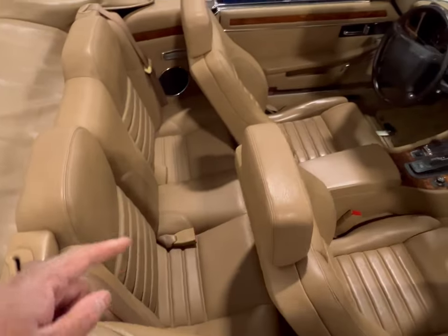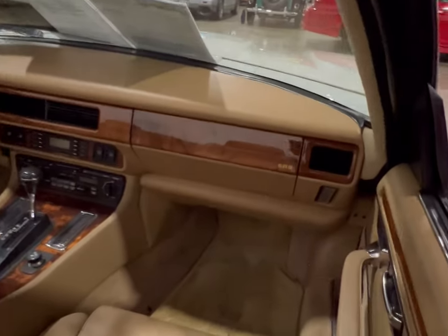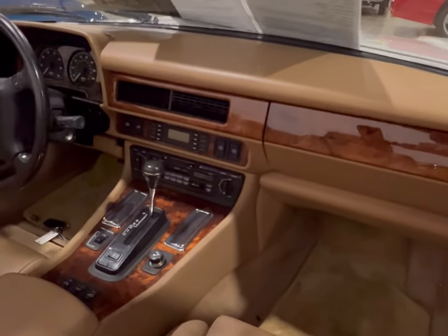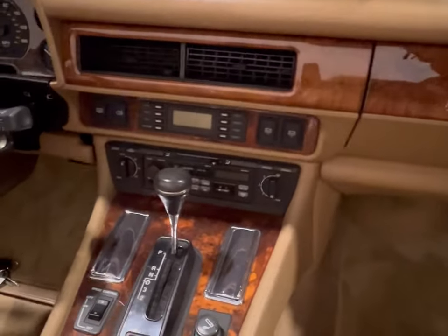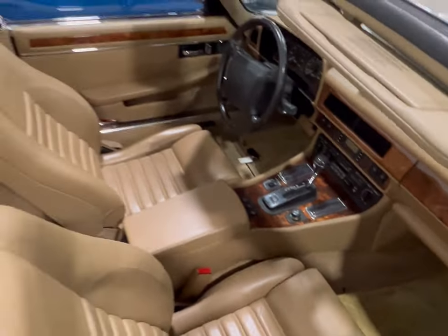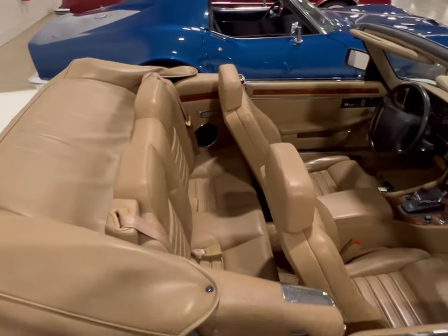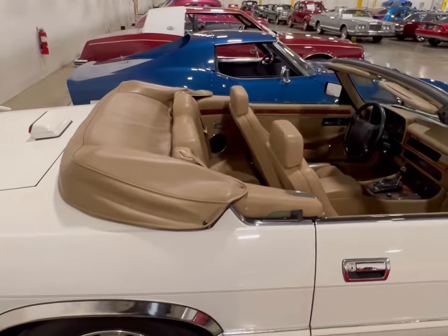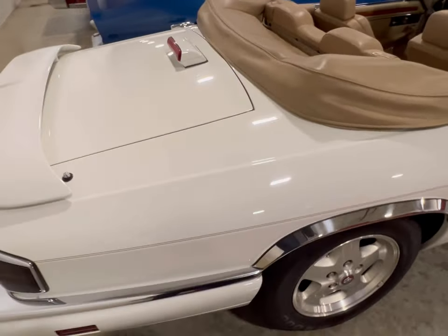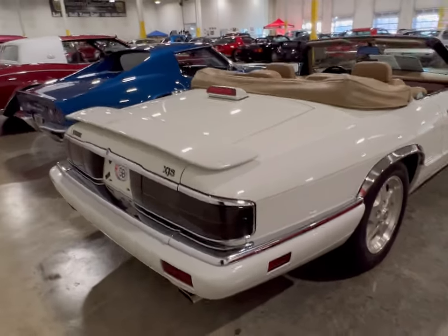This car is meant for cruising — it's a convertible. Looking at this interior, the back seats are there and everything is in mint condition. Looking at that dashboard, going to the center console, everything's a fingertip touch. You really couldn't beat these things when it came to comfort. I would say Mercedes-Benz and BMW really had the ups on Jaguar in certain things, but Jaguar had its own unique luxury.